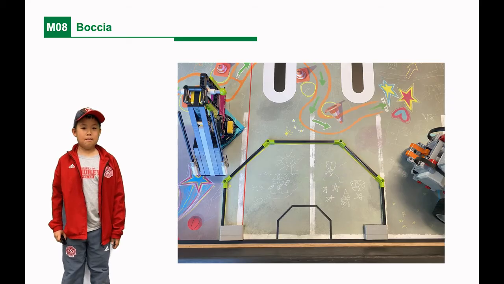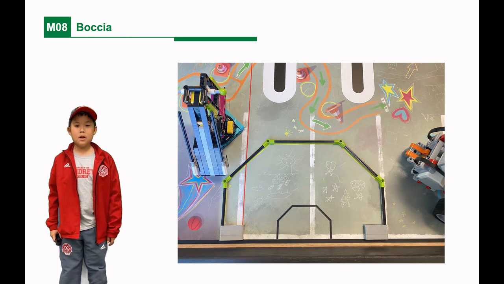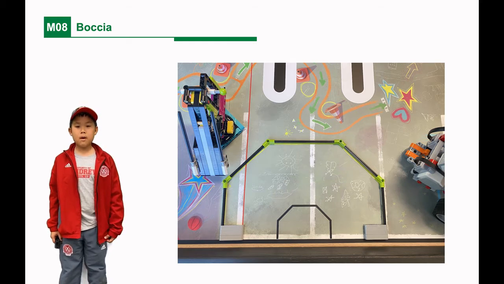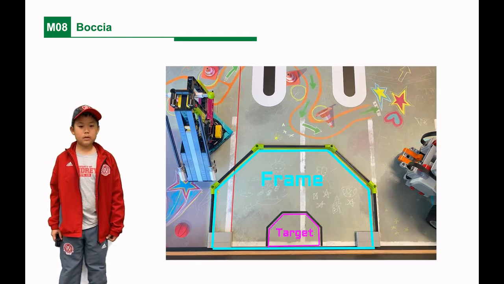Mission number 8, BOCHA Overview. This is an interactive mission. We're using the mechanism with the blue and red cubes. You must coordinate with the other team in order to give each other matching cubes. For example, if both teams send in blue cubes, then both teams score 25 points. But if one sends red and the other blue, then both teams score 0.